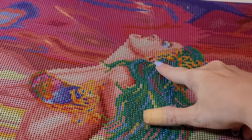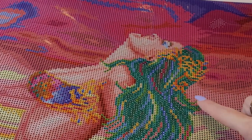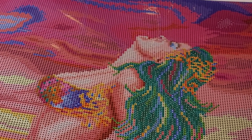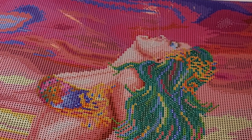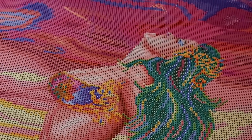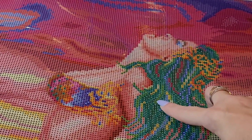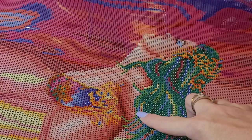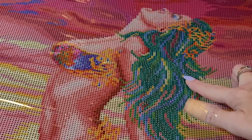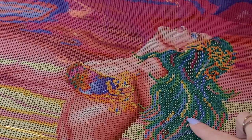And then the sparkly ABs right here. A few right here. Some right here. And then I think that's all the green, guys. I think I pointed out all the greens. Yeah, right here. Just all out throughout here. Just these little bean looking things. All throughout there. So a lot in her hair. And some of the yellow.